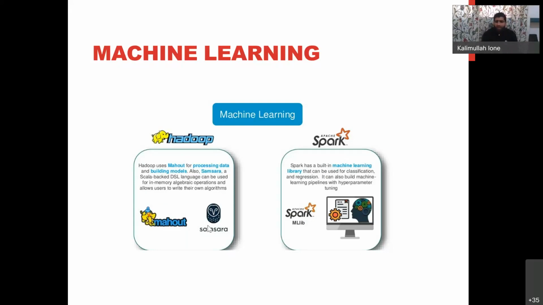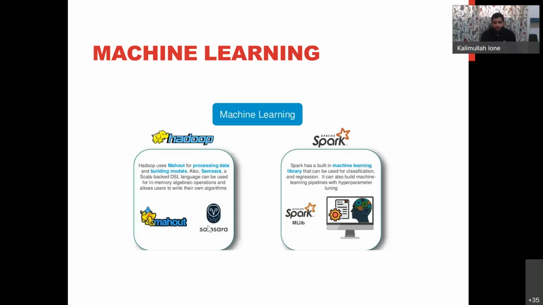But Spark has inbuilt machine learning libraries that can be used for classification and regression. And it can also build machine learning pipelines with hyper parameter tuning.